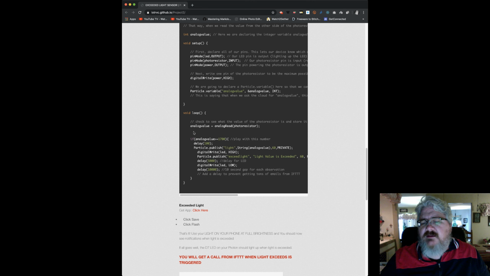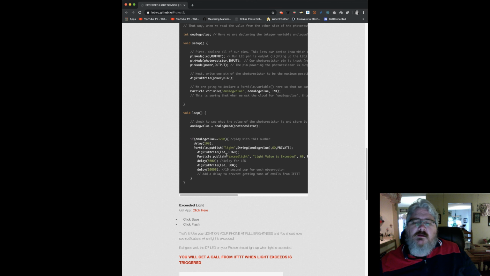So let's say you put it outside the if statement, you flash the Photon with the code, you comment out this line, and let's say the number is 500 where you're currently sitting in your room. So you put your phone light on top of that photosensor, and you determine it is 1500 with the light from your phone. So what you do is change this to analog value greater than or equal to 1500, because you've tested a few times and you put the light over it and it's always 1500 every time.